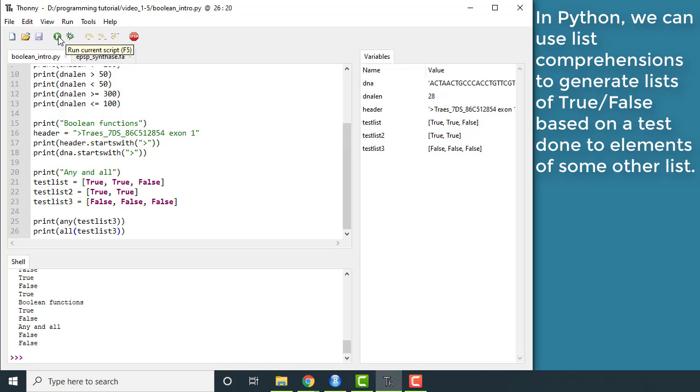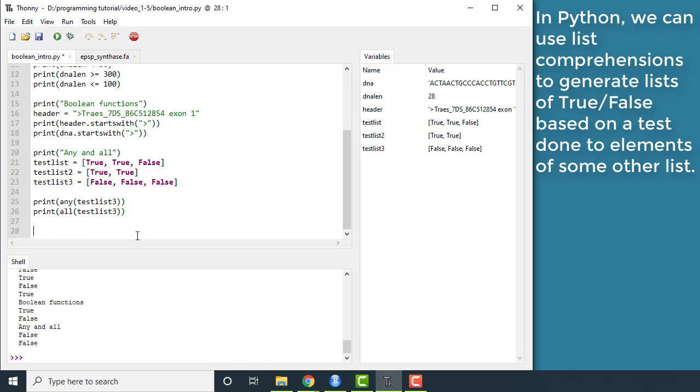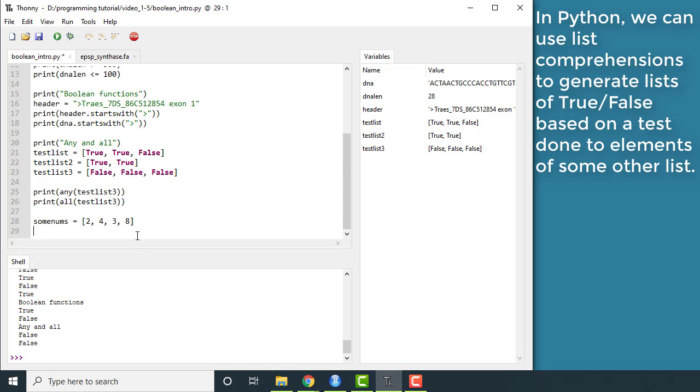So in Python, you maybe would work like with a list comprehension. Say, let's have a list of some numbers. And you might say, let's print it out, print any, and then we could say i is greater than 4 for i in some nums.